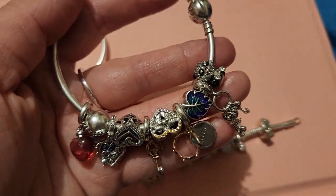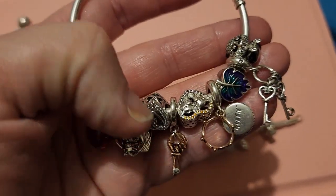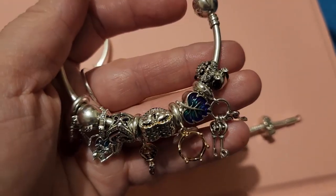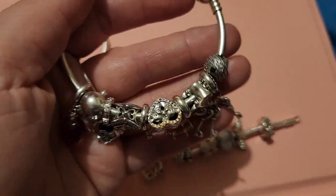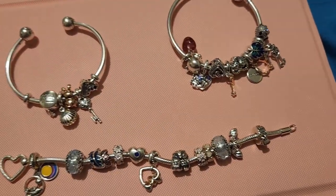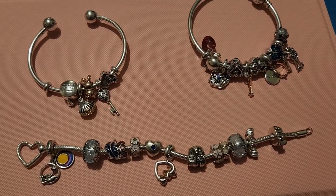So I've been wearing this pretty much every day, but the reason why I haven't shared it until now, considering I've had these three beads for 2 months, is I haven't had a chance to clean it, and I didn't want to put clean beads on a dirty bracelet. So this was the reason that started me cleaning today, cleaning frenzy, and I just decided to clean all these ones that needed cleaning, and voila.